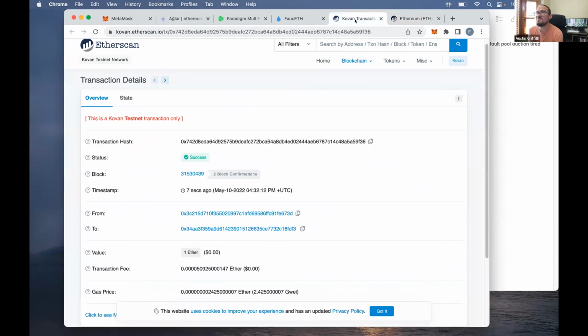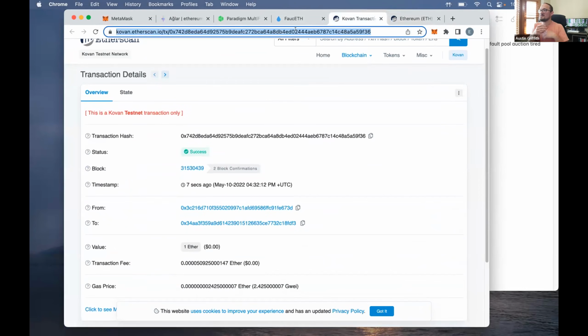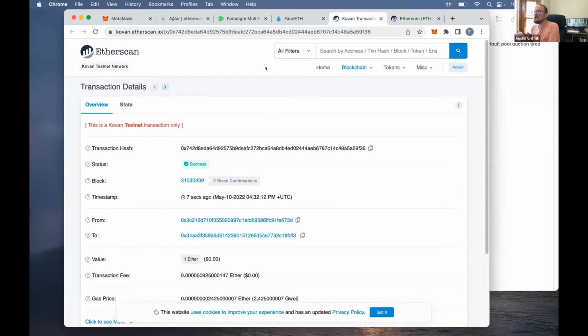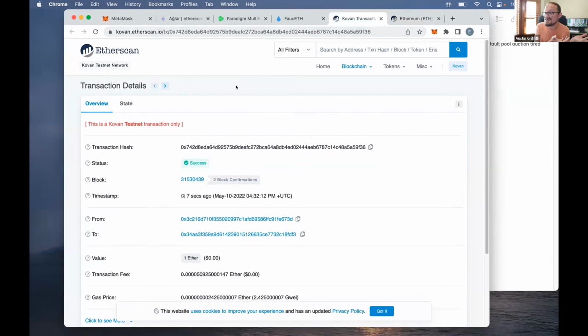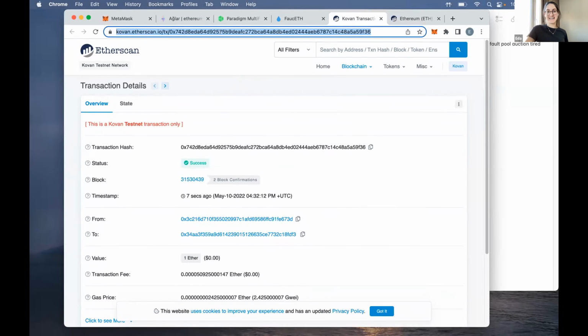So let's say you sent me some ETH and you want to prove that you sent the ETH to me. Let's say I'm over here and I don't see it in my wallet, and you say you sent it. How do we know for sure? What do we inspect here? I think the transaction, right? The transaction hash. I feel like you can send this link and it shows what process it is. That's perfect.